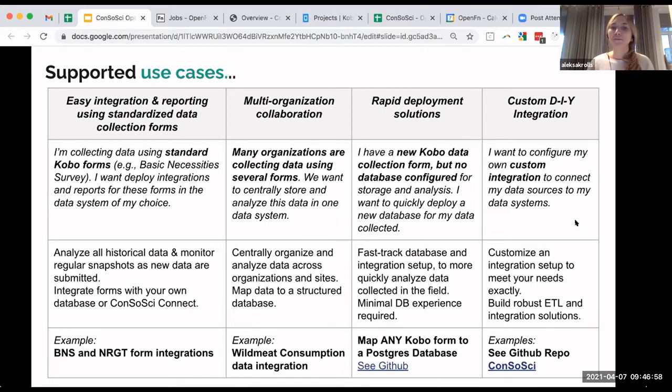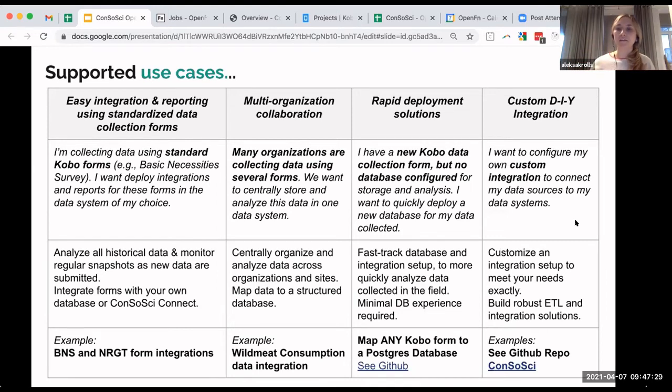Even if you're not using KoboToolbox, they are a point of reference for data collection around key indicators for these different surveys. Some examples are the basic necessities survey, as well as the natural resources governance tool. We've seen those implemented in a way where they can be very quickly connected with a database for regular as well as historical analysis of data collected for these forms.